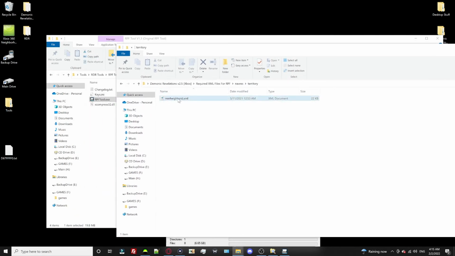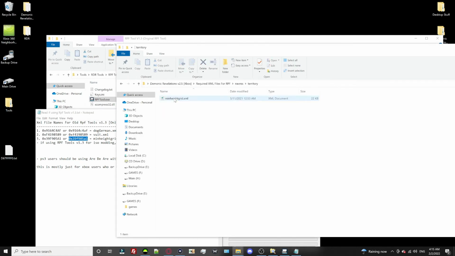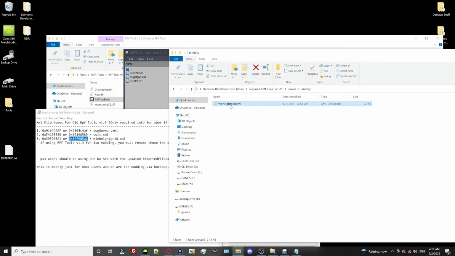Alright, so we do need to convert this to an offset based name. So if you go to required XML files folder, you'll have a read if using RPF tools version 1.3. So here, if you go down to the third line here, it'll say this equals minheightgrid.xml. So you want to go to your navres territory folder and look for minheightgrid.xml.